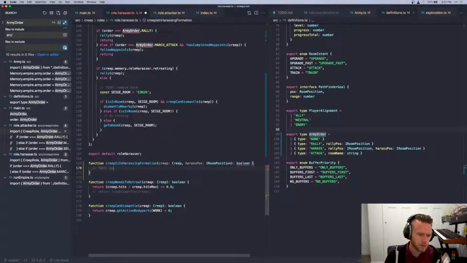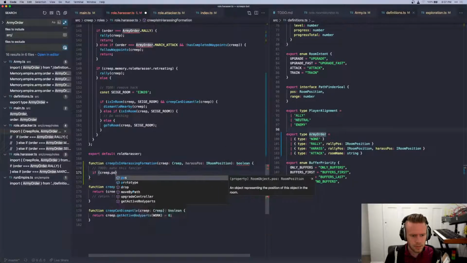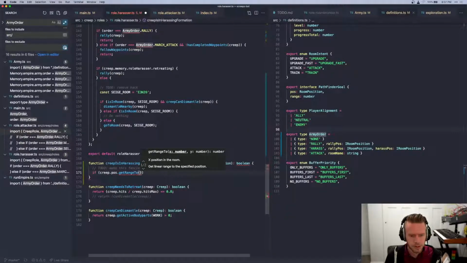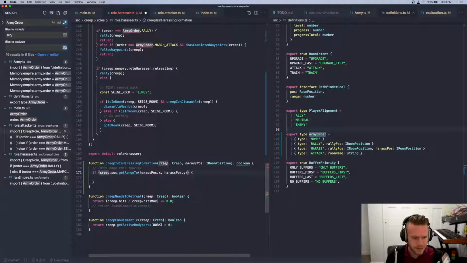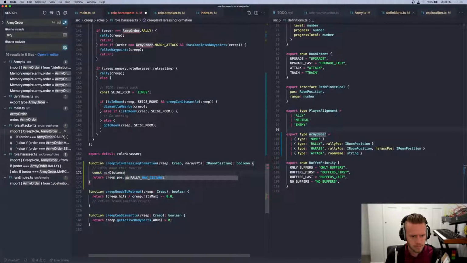And to make this fancier, based on our diagram, let's say if creep.position.getRange to that, then return true, else return false. Okay, so, oh, no. We want to say, I don't know, what should this max distance be? Should we make it 4?